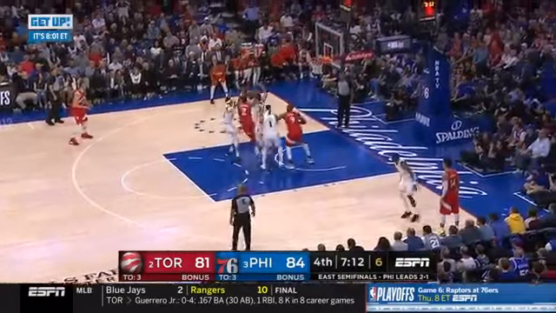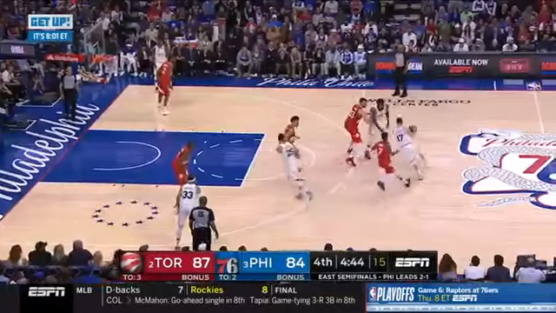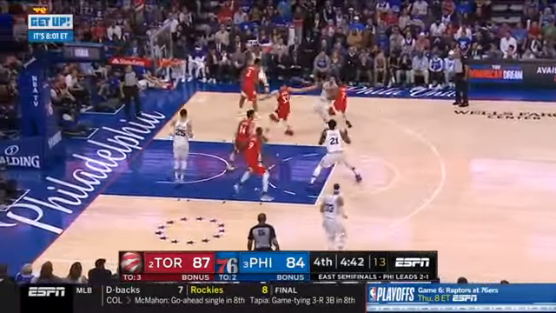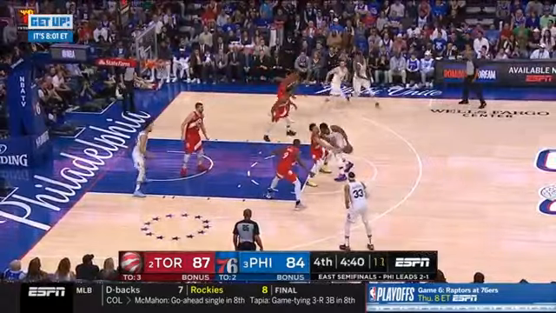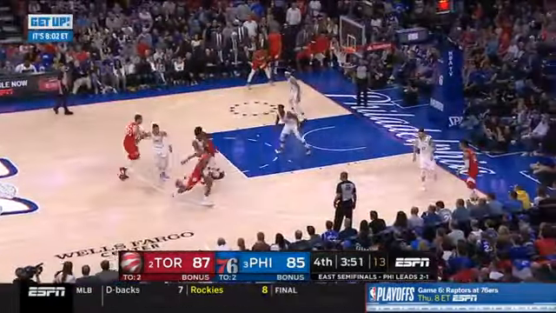And the Sixers have a 3-point lead. Later, it's still a 3-point Philly lead. Marc Gasol showing you the range. 16 points. We're tied at 84. Under 5 to go. Here's just a moment that is a microscope of Joel Embiid's night. Just ball stripped from him as he just was a step slow all evening long.